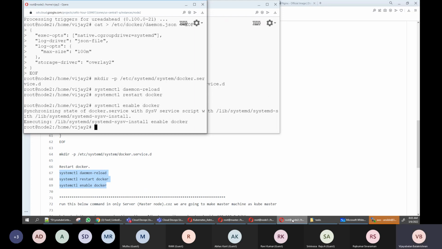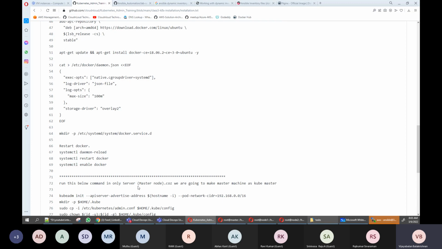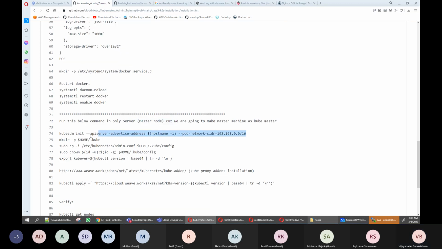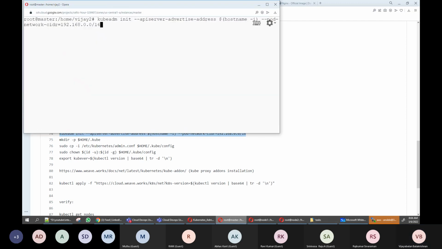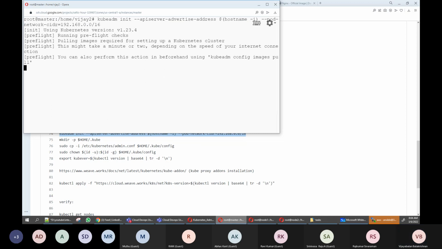So we almost finished everything. Now we are going to stick with the master node, because we are going to make the master machine the Kubernetes master. I need to initialize with one network. Enter it. Wait for some time.